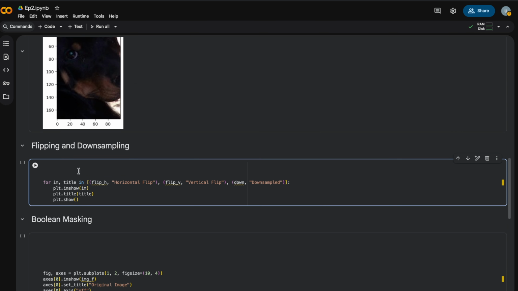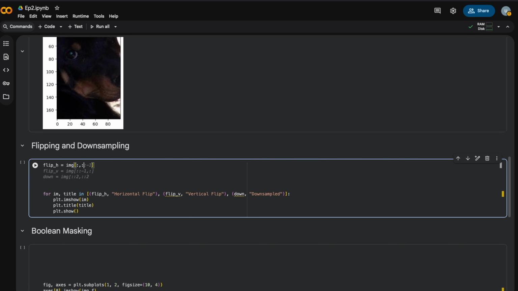So let's try out the horizontal flip first. Let's declare flip h is equal to image, and then we will say all rows, and then columns ::-1, right? And again flip v, and for downsampling we are declaring two strides here.